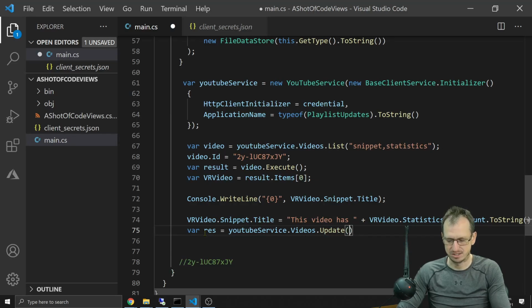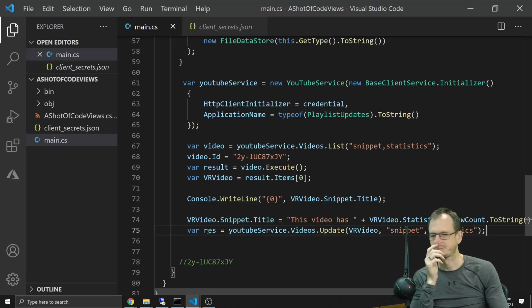We'll pass in this video, the VR video, Victory Royale video, and we need to specify again which items we're going to be updating. So we're going to be updating snippet and statistics, like so. And that should then update it for us.